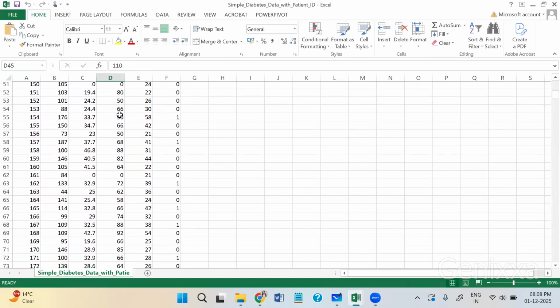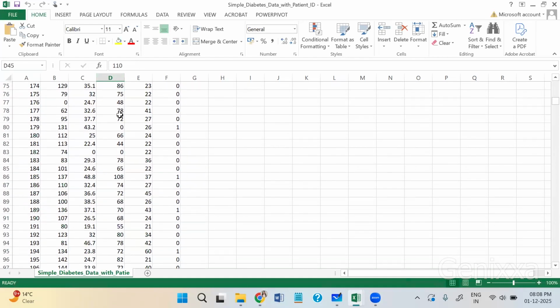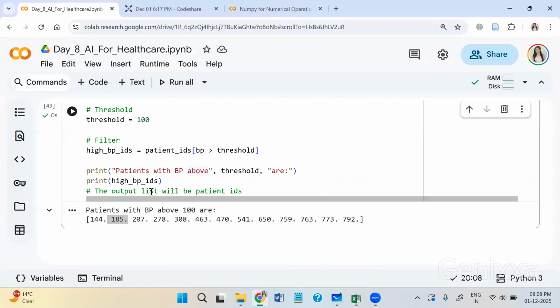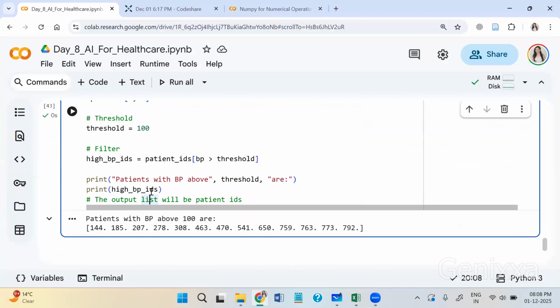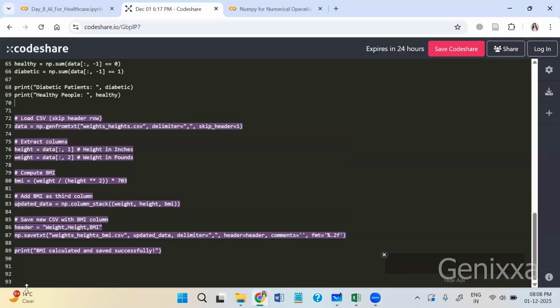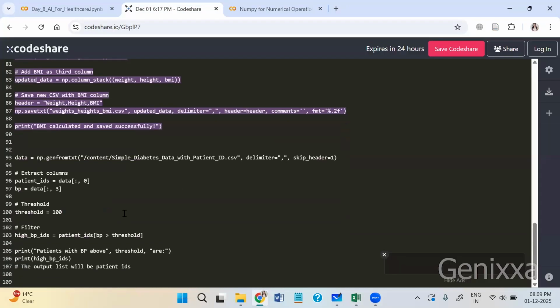So instead of manually searching your values for which ones are above the threshold, you can directly apply those formulas in your code, and it will extract everything relevant from your data itself. So this kind of operation may help you a lot when you are working on your real data files, although this will become much easier further when we do some case studies in the coming days. And also in Pandas, tomorrow we'll be doing the Pandas library, which is a more friendly library for dealing with CSV data files.